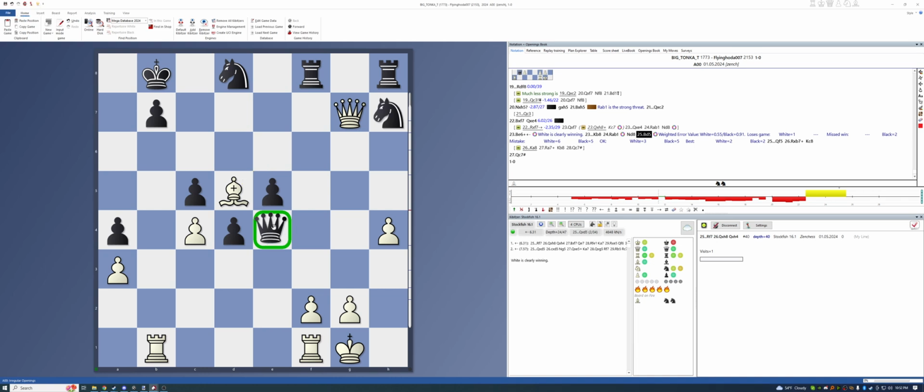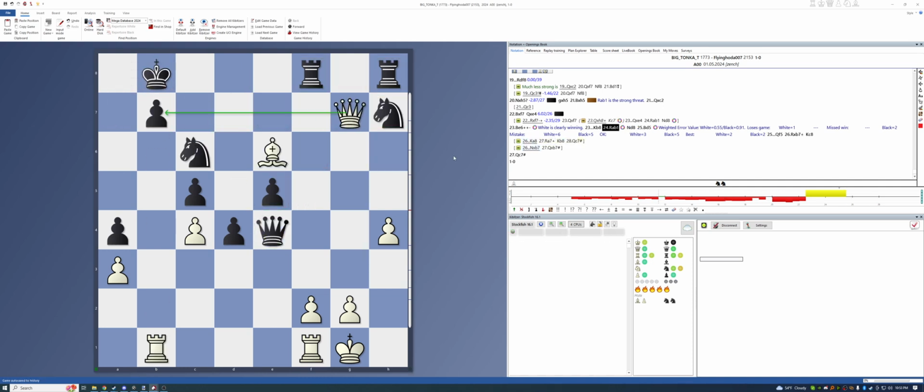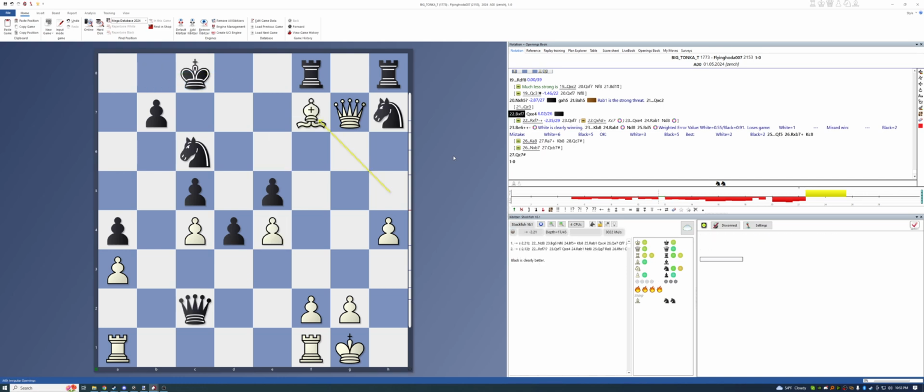And it's just over. If black were to move his queen, white can just sacrifice the rook. It can't be taken because of checkmate. And if king a8, you could just play rook a7, king b8, queen c7. So queen takes c4 was a blunder, and it handed the game to Tyler.